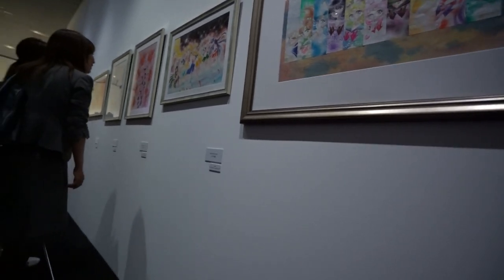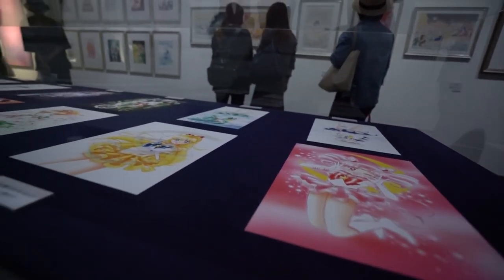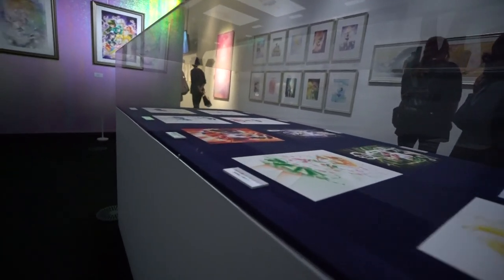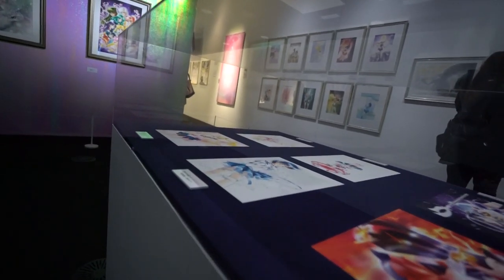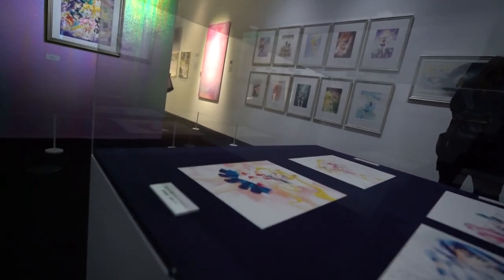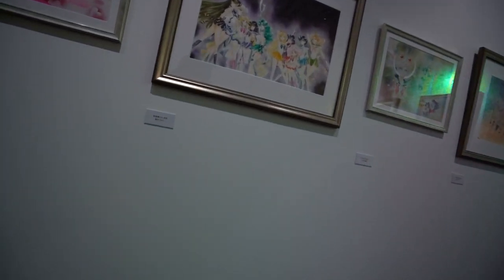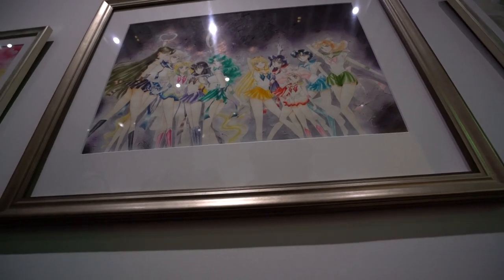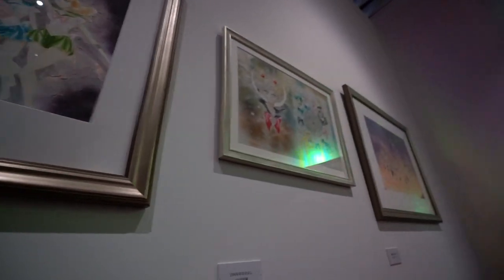So pretty. Oh, they're so cute. These are the new ones. These are what they're using for the newest manga on the front covers. That's so beautiful. No, for the photos, but so pretty.